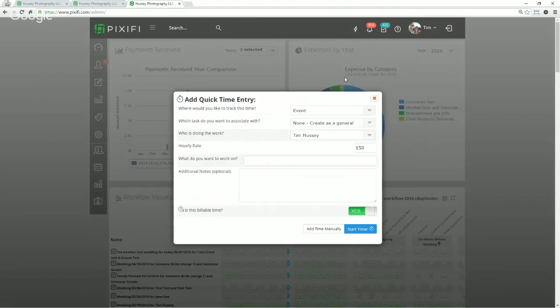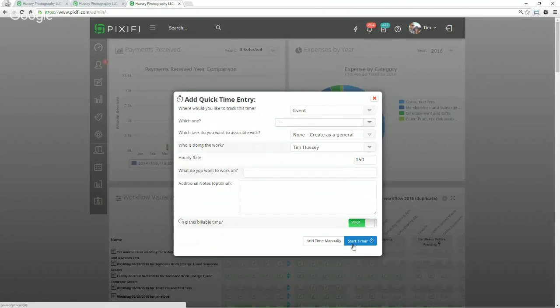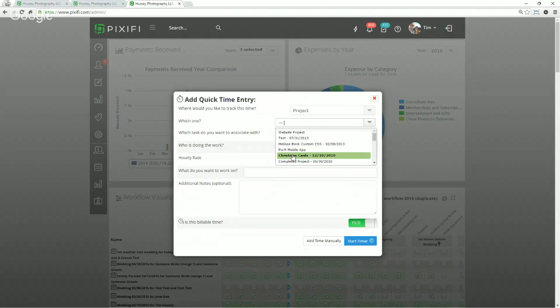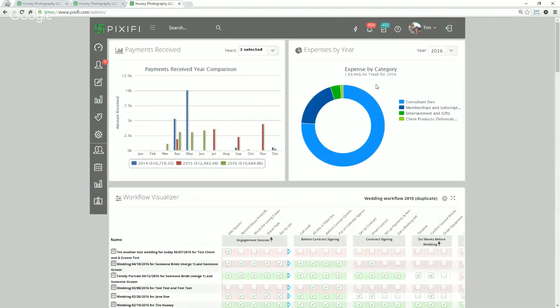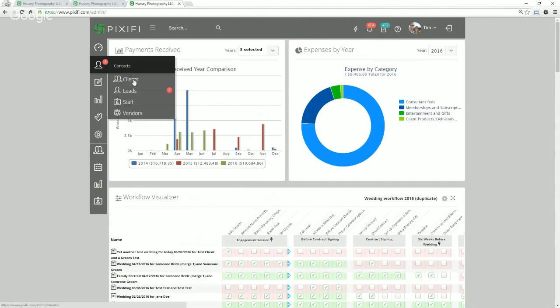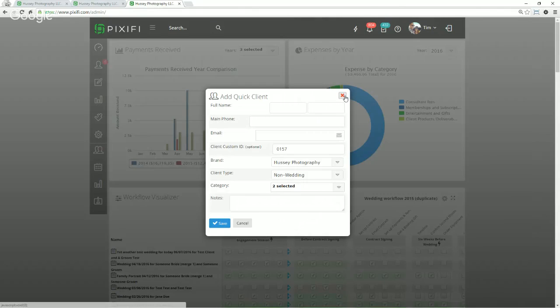You can start tracking time from any page as well. Just start a timer and start tracking time for an event or a project. That's definitely a time saver, so you don't have to worry about, if I wanted to add a client, I would have to go to clients, contacts, clients, and then click on the add client button. Click it and go.